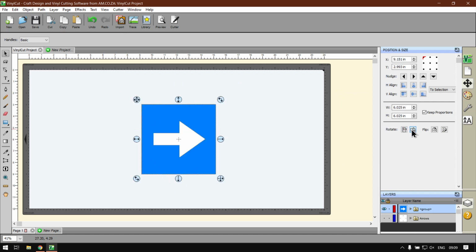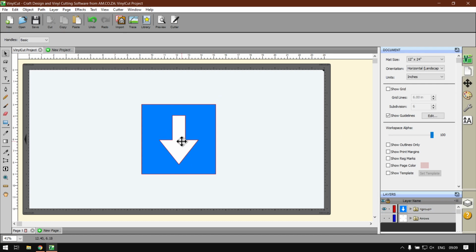This is nice if you want exact angles. You don't want to get something where, let's say, you rotate it down, but it's not 100% straight. So this tool does work rather handy. You'll just rotate it twice, and then you have it at an exact angle.